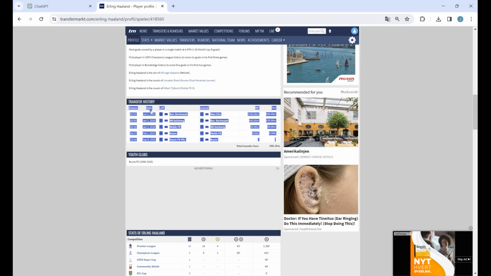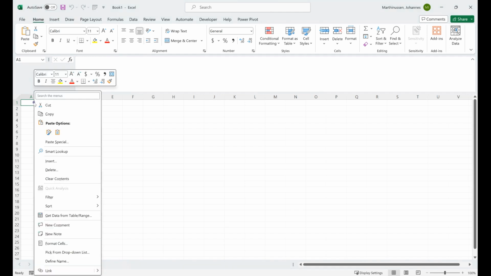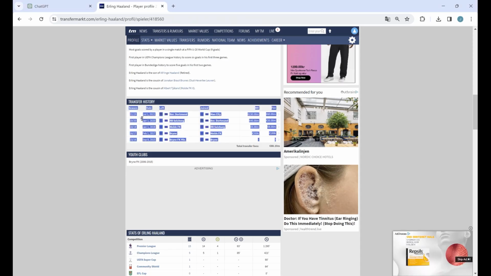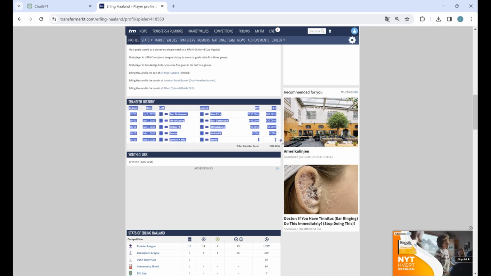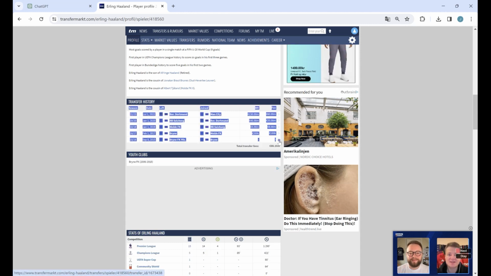And if I now open this in Excel and I paste this data here, what you will see is that the data is left in this format. For many people, taking it into this format will be challenging in order for them to easily do some analysis without too many transformations. So what people normally prefer is a simple table very much in the format that we see here in the Transfermarkt website.